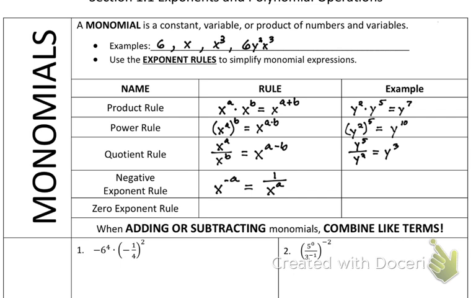So it depends on what I need out of that particular circumstance. Sometimes I want to write this as not having a fraction. Sometimes I want to have this as a positive a value. So, for example, let's say I have y to the negative 5. Well, that's hard to do in our head. But if I need to actually figure this out, I would just turn this into 1 over y to the 5th. And now this is something I can do in my head. Say it's 2 to the 5th, I can do that and do 1 divided by it.